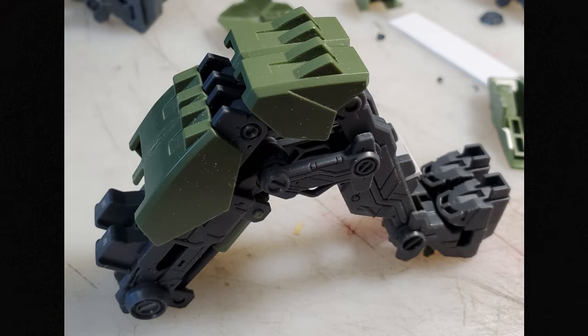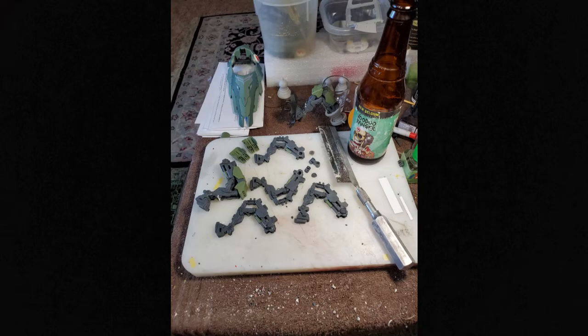Yeah, my only complaint about them is that the mechanism kind of works backwards. As the leg extends, the 2 pistons get compressed. When you have your legs all the way extended, you can't really tell it's got pistons on it. The pistons should go the other direction so that when the legs spread out, the pistons open up and you can see them. Part of me wonders if that's based on how crabs and spiders actually move their legs. I have no idea. I'm just thinking about it mechanically, if that makes sense.